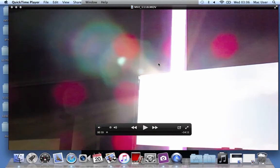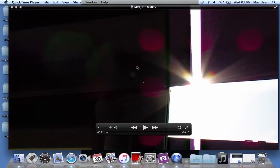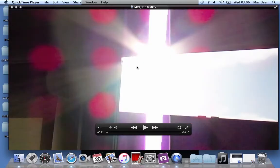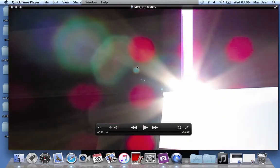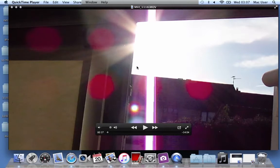Can you see? This is crazy. Look at the red. This was the sunlight beaming through my door. An open door, so it's not through a window. And look, can you see this shield? And it looks like the ones I just posted as well. Hiding whatever's up there, these planets or moons or whatever you want to call them. See? Proper mad. Look at these red ones, they're crazy.